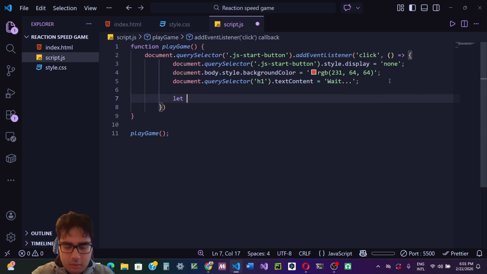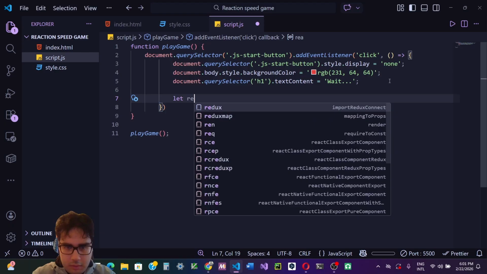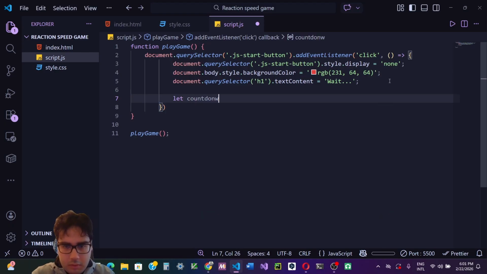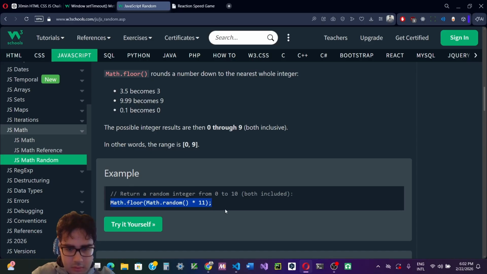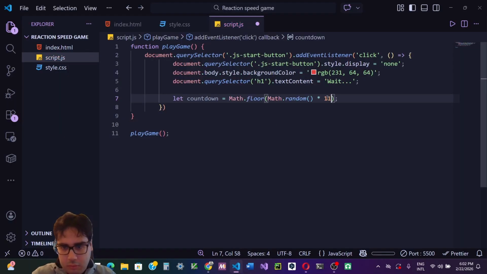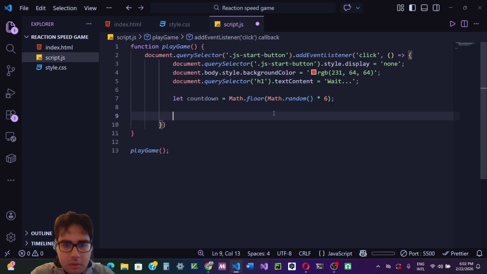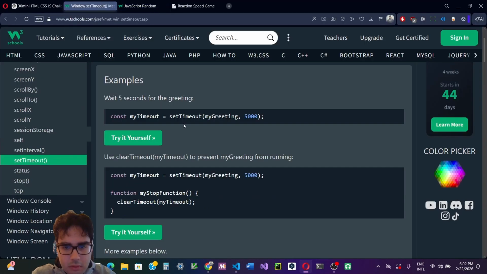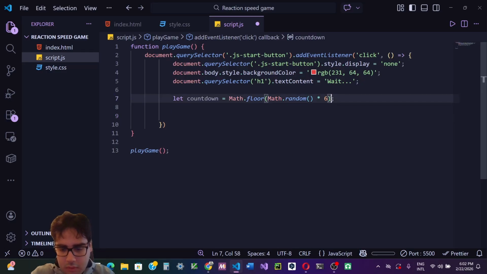Let's make a reactCountdown equal to this, and then we're going to do times 6 I guess, and then setTimeout, times 1000.